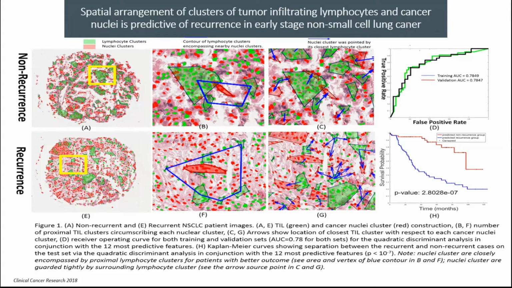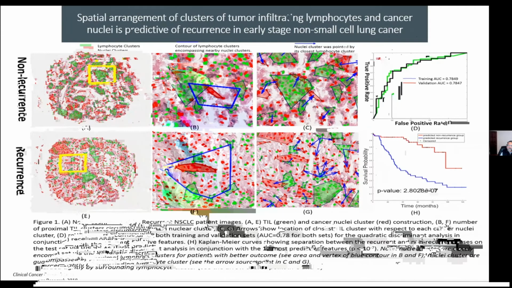In a paper that we published last year in Clinical Cancer Research, we took a slightly different tack. Rather than solely focusing on density of the immune response, we decided to look at the spatial arrangement of the immune response. The question we were asking is, if you look at the interplay between the immune cells and the cancer cells, is there something unique that emerges? Is there something about the spatial co-arrangement of cancer cells and immune cells that could actually tell us which of these patients is going to have recurrence versus not?